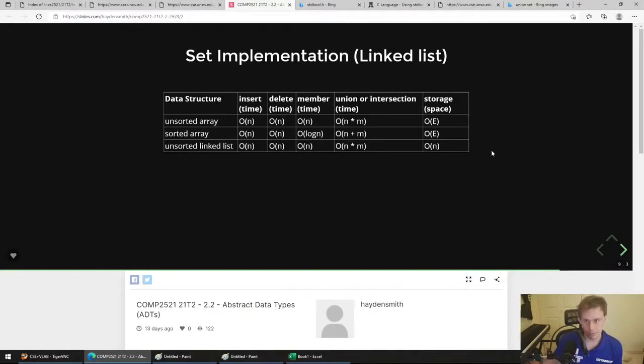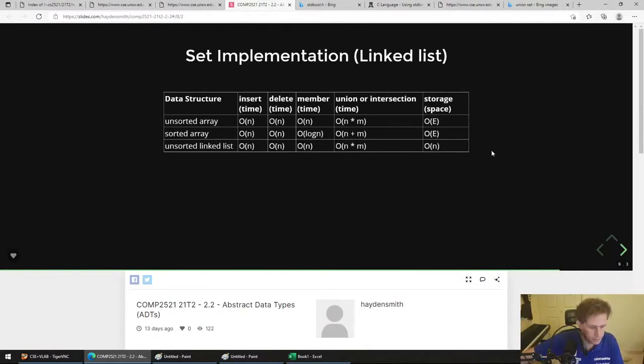And someone asked in the chat, could we just do a reallocation for the array? You could, but that would slow it down by a finite amount. It wouldn't change the big O. It would make the big O time better, but you could. I mean, you could take all these things in 100 directions, right? This is not like a gospel. This is just a particular set of implementations.